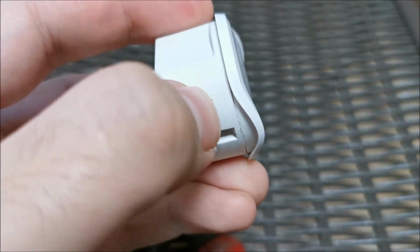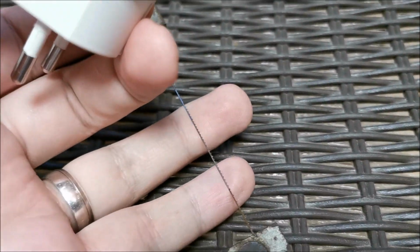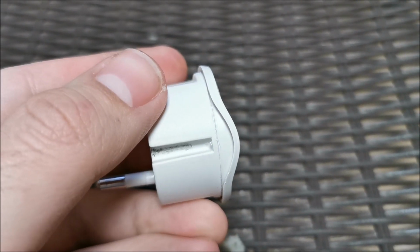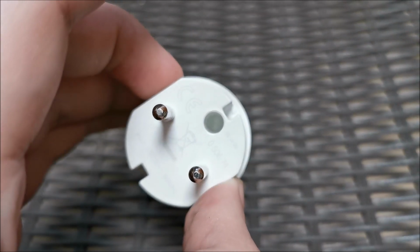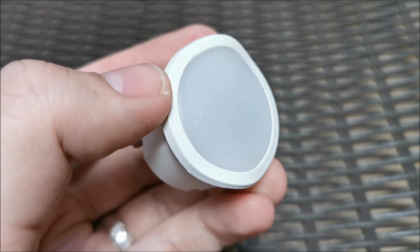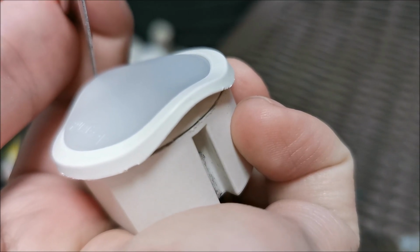So, I tried to open this with a knife. Absolutely no chance whatsoever. I'm going to try and cut with this thingy all around. Hopefully I do not destroy the electronics. But yeah, there's no other way to get into this, and there's no screws or something like that. It's ultrasonically welded, most likely. That was going way too slow.